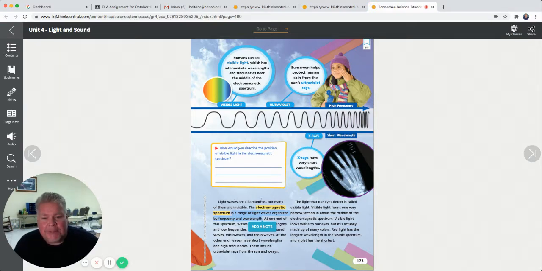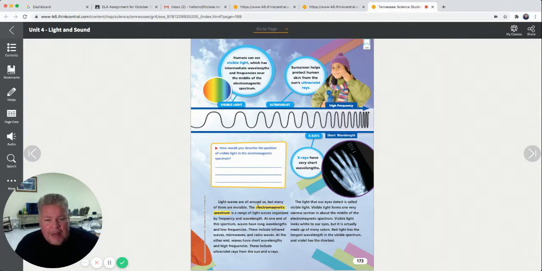So the electromagnetic spectrum, if you could take the wavelengths, different things give off different wavelengths, like we were seeing the radio waves and cell phones and different visible light waves, ultraviolet light waves, X-rays, microwaves. They all have different wavelengths and frequencies. Now remember, wavelength is the distance from the top of the crest to the top of the crest. And frequency is how many waves there would be per second. So different parts of light have different frequencies and wavelengths.